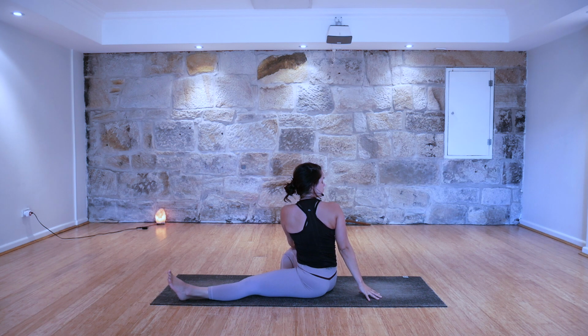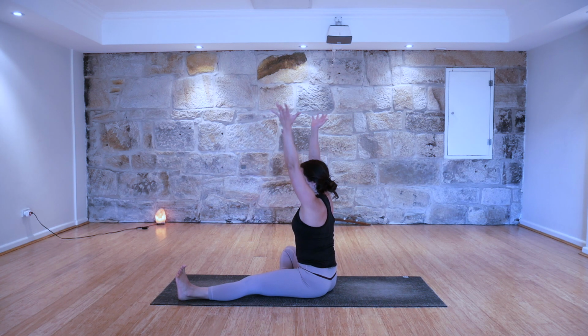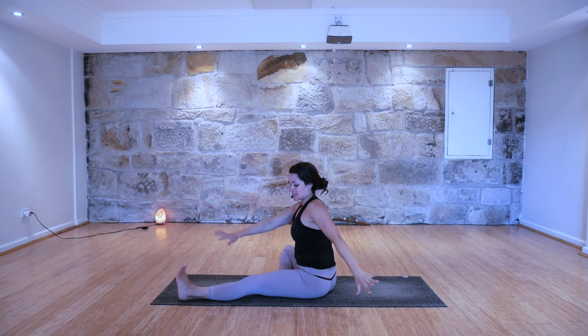Take a few deep breaths. Make sure that the leg's extended, the foot is flexed, so toes are towards you. And next breath in, coming up, hands up. And again, we're twisting towards the side that the leg is extended and gazing back. Keep your back upright.